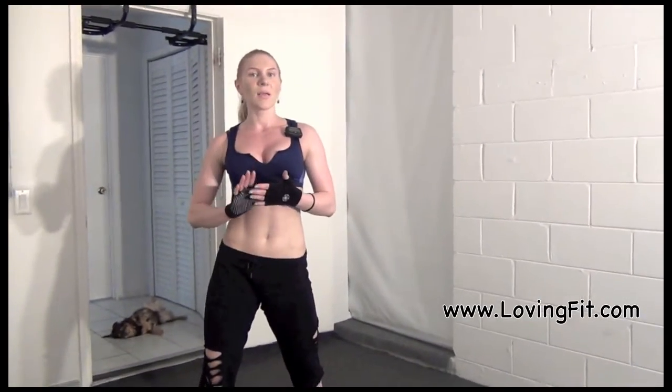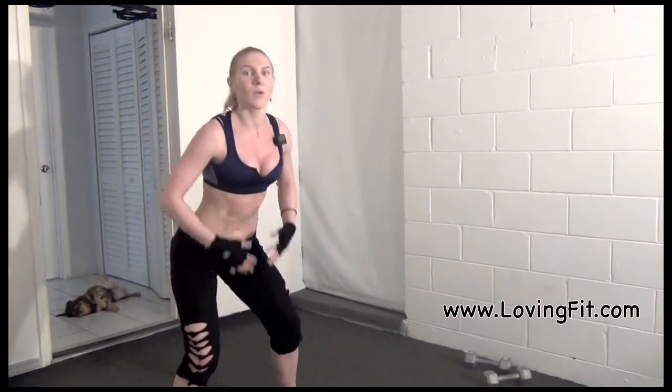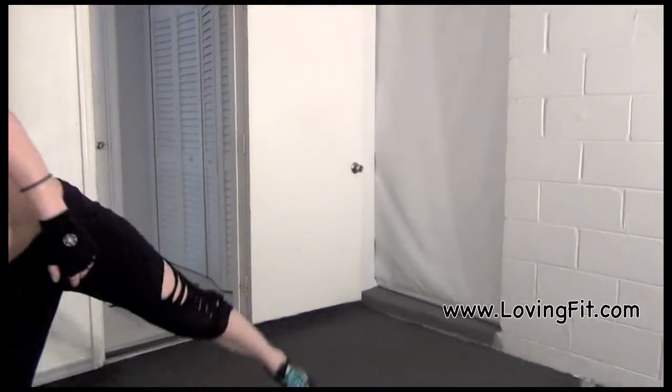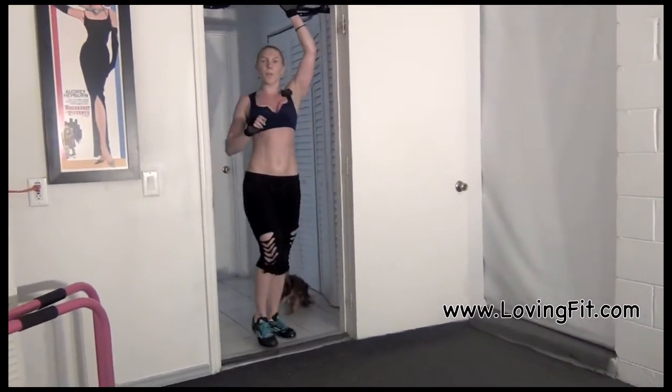Beginners are going to do exactly the same thing, but they're going to use a lighter weight, let's say 5 pounds, 10 pounds. Always keeping your knees soft, your abs are tight, your back is straight. The movements are always controlled. One movement at a time, not just rush through the exercise. Remember, form versus speed. The next exercise is pull-ups, pull-up combo.